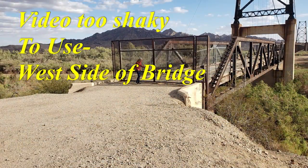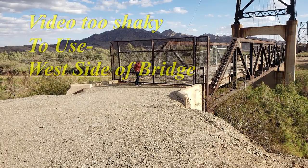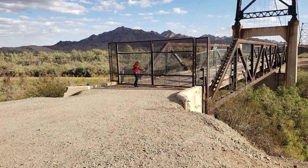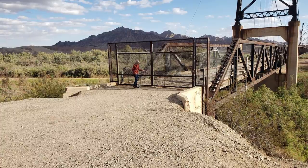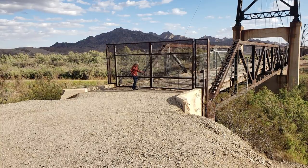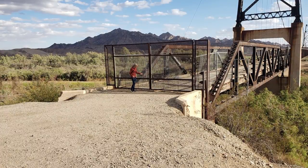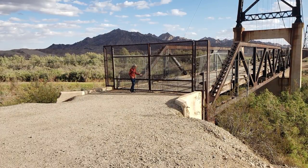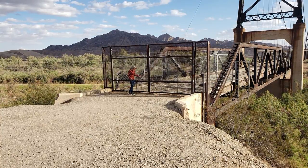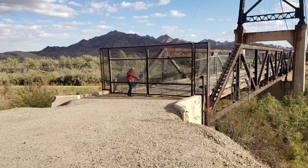I just find it interesting that, number one, there's a suspension bridge in southwest Arizona, and number two, that it's abandoned. This was not on the list of things to do when we were planning our trip — it was just by sheer curiosity, driving down 95 and spotting this bridge, that we decided to stop and check it out. Since I couldn't get any information when we were there and couldn't get internet while boondocking, I sat down when we got home and just wanted to share it. It was one of those happy accidents.